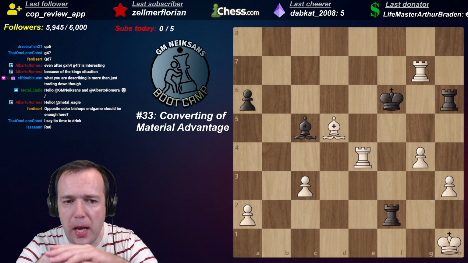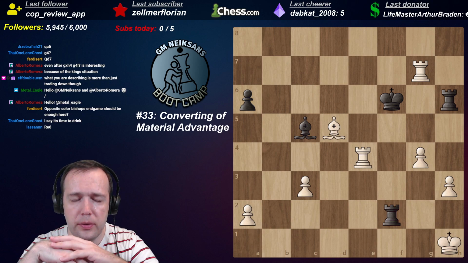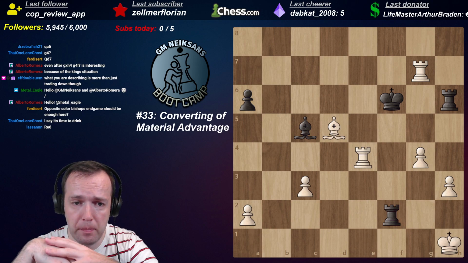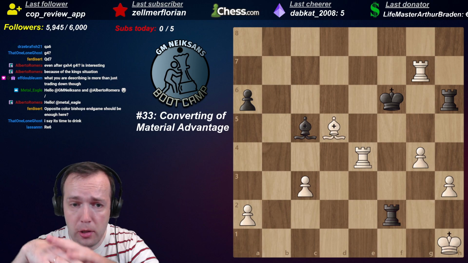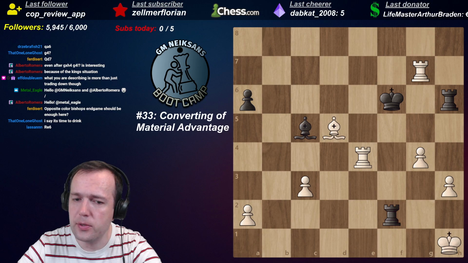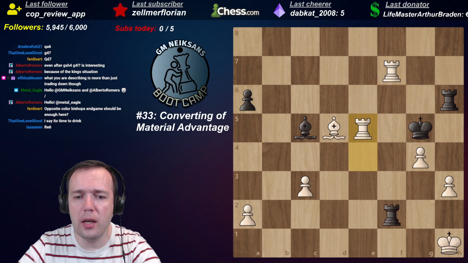So I think it was Ferdinand who already said in chat, if you know that the opposite color bishop endgame is going to be a win, go for it. So I know this, it should be winning. So the game progressed like this. Rook f7. Rook e5 check.